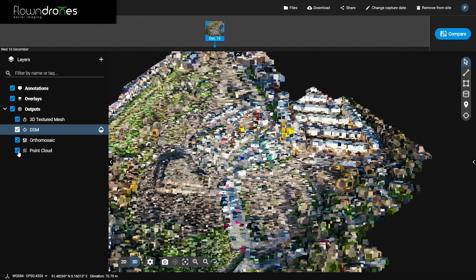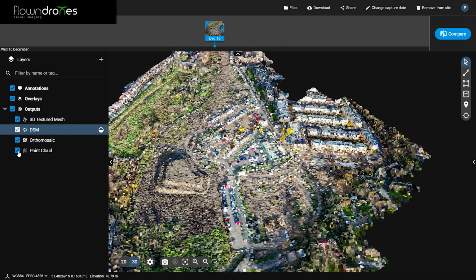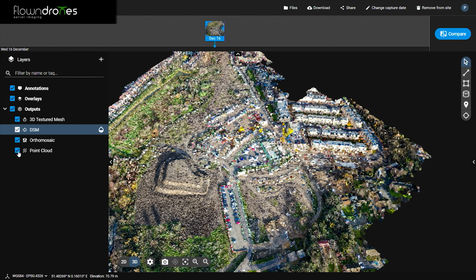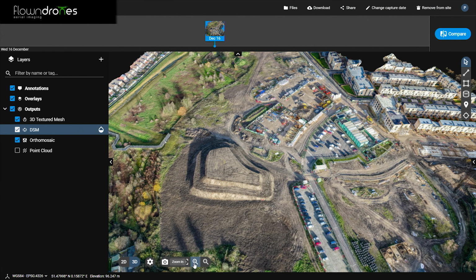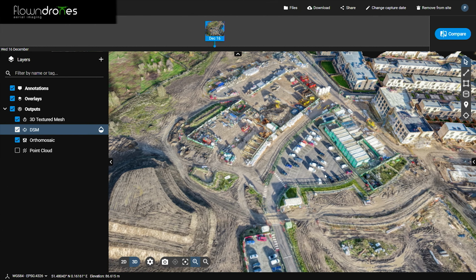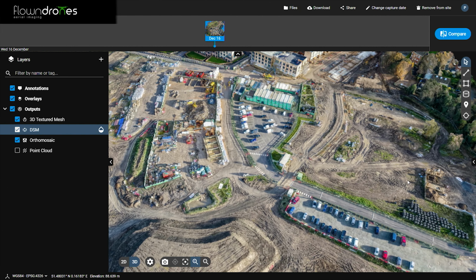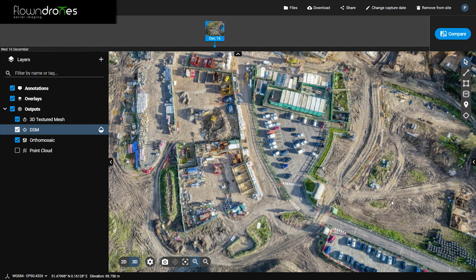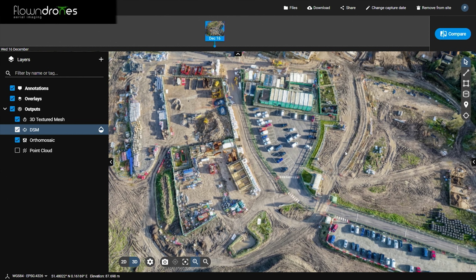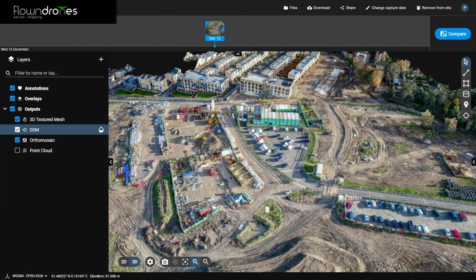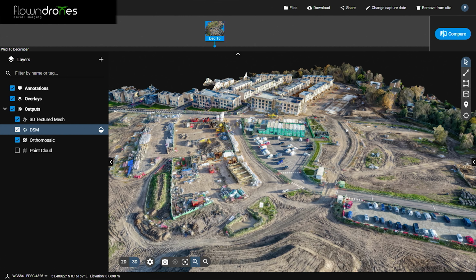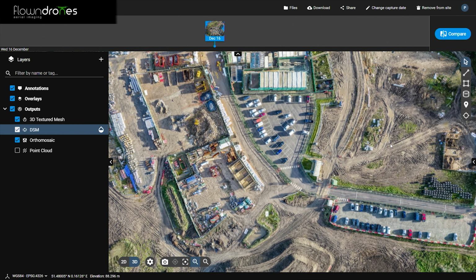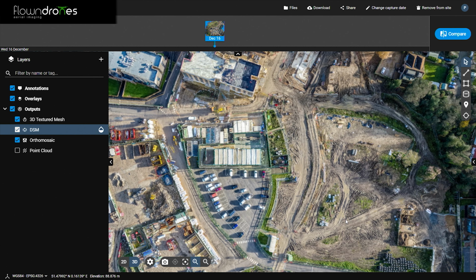We are able to create 3D point clouds as well, which are more involved for the computer and take it time to render. We can zoom in and have a good look around the site. The maps and models are more accurate from higher up, but if you want more accuracy lower down, the drone can be flown at lower heights. This model shown here was created from flights at 300 and 400 feet.